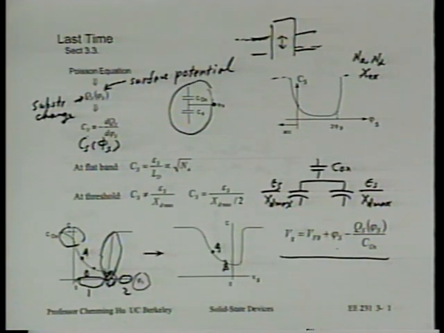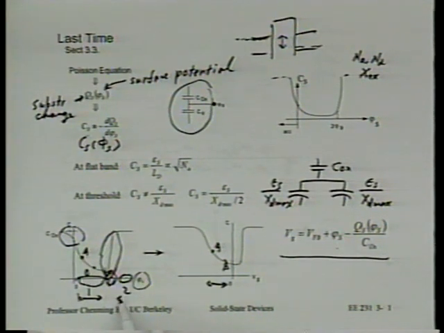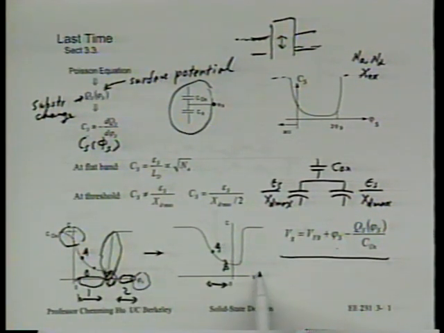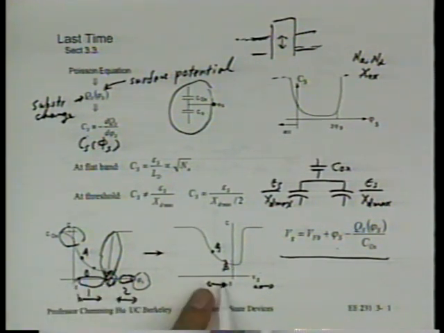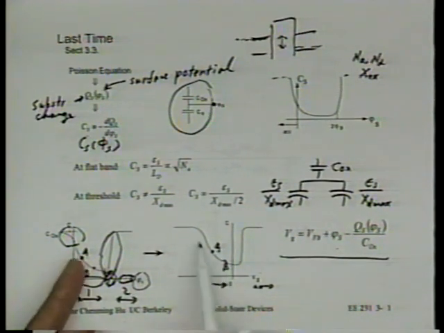But what I want to ask you is this. Suppose I chose the scale such that 1 centimeter of phi s here is roughly 1 centimeter of Vg. Would you expect 1 centimeter of phi s in this range to be roughly equal to 1 centimeter of Vg here, or do you expect it to be equal to only 1 millimeter of Vg here, or expect this to be equal to 1 meter of Vg here on this range 2? Do you see what I'm saying? At first you chose a scale of Vg such that 1 centimeter of phi s here is roughly 1 centimeter here, roughly. That's the way I drew it, right?